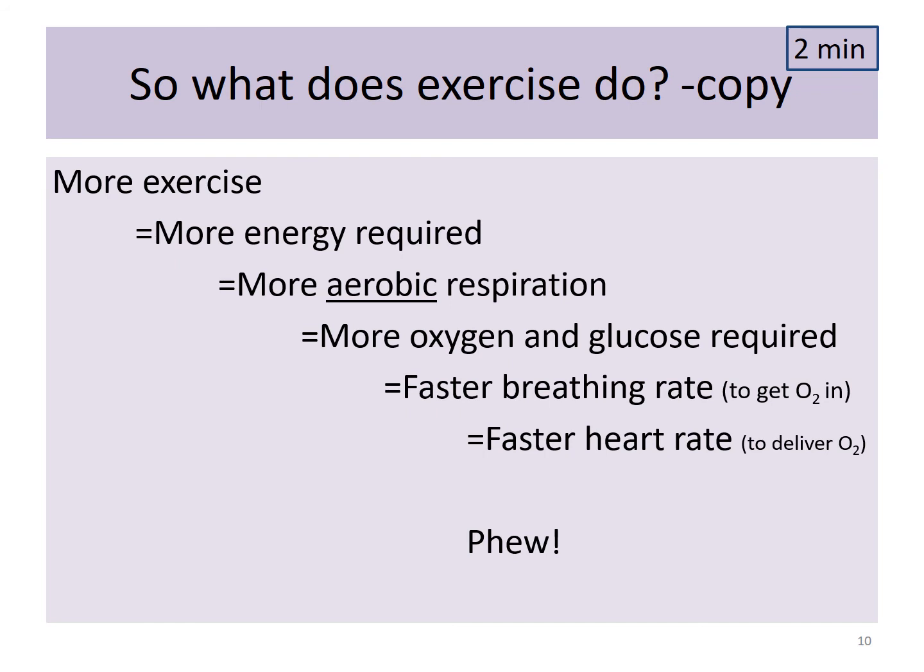And we know that if you don't get that oxygen in fast enough, if your breathing rate doesn't increase and your heart rate doesn't increase, then you won't be able to deliver that oxygen to those cells fast enough. So rather than having aerobic respiration, we're going to have anaerobic respiration. So I'm just going to write that down at the beginning.